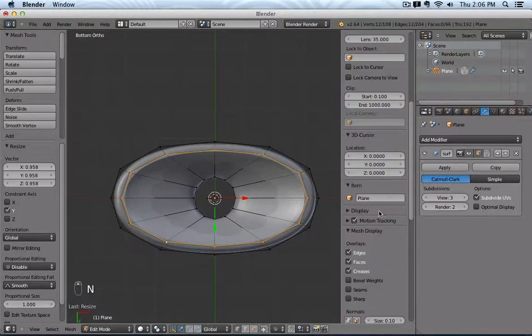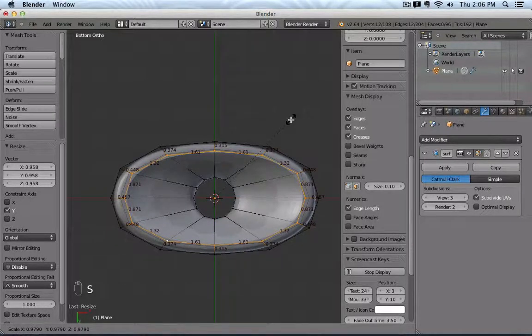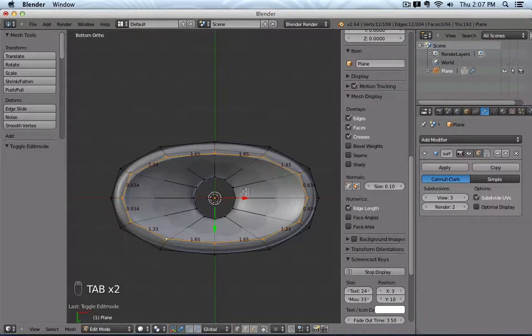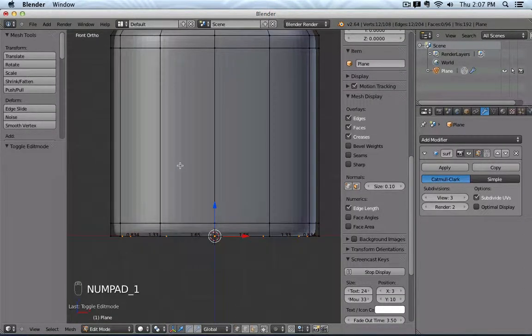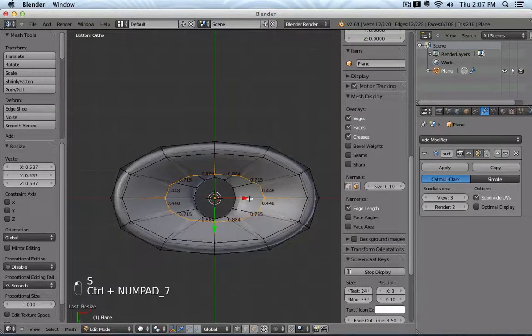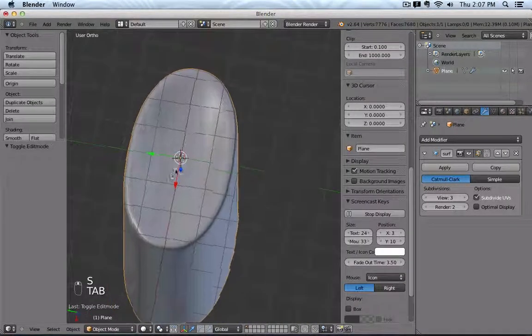And then there again, to make this a little bit better, I can make use of my numeric edge length, because then I can see that, for example, the vertical lines are 0.31 and the horizontal lines are 0.45. So I can press S and Y and then scale this one down till I reach 3.92. That, for example, is very much the same as the sides. And then I can press E again and, for example, move it in, scale, and then press E again and press S and 0. So they all snap to the same position point.